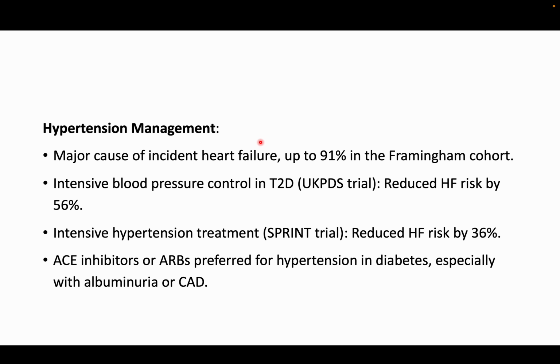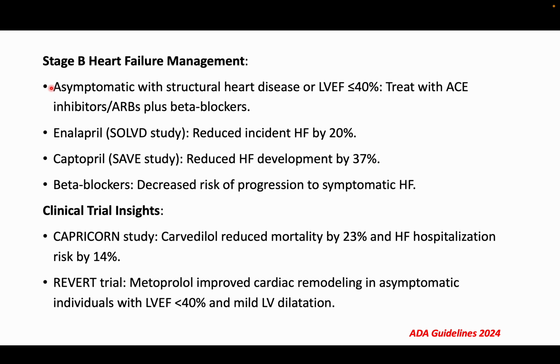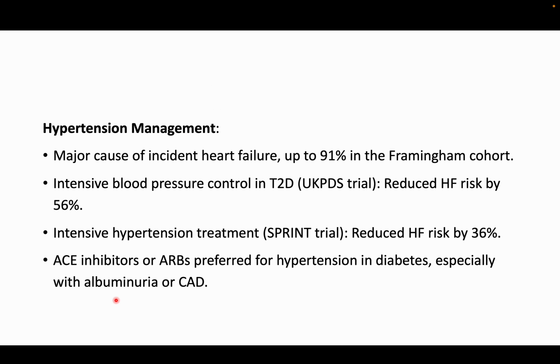So the most commonly used drugs in hypertension management in the case of heart failure are the ACE inhibitors or ARBs. Now recently there is also sacubitril valsartan, that is ARNI, that has recently come up in heart failure management. In stage A, the initial stage, diabetes should be adequately controlled, hypertension should be controlled, and for any obesity, advise dietary changes and weight reduction.